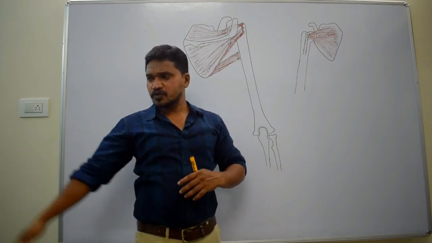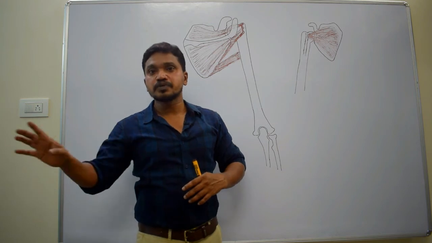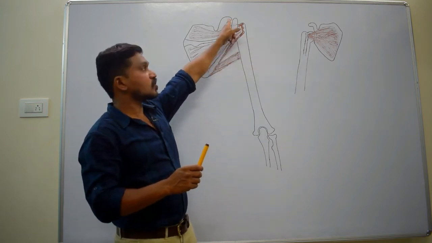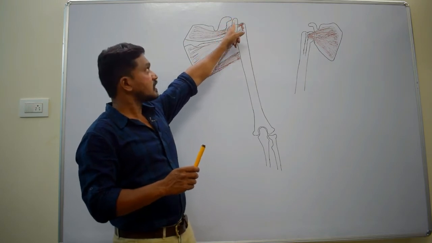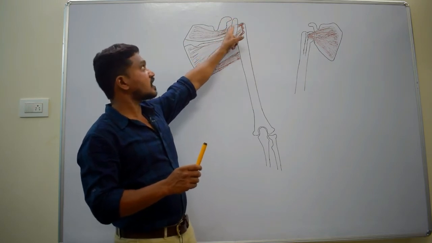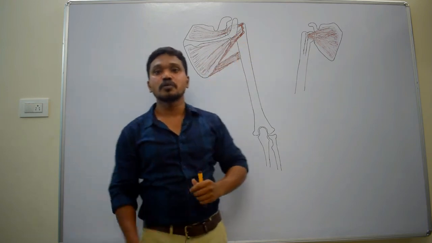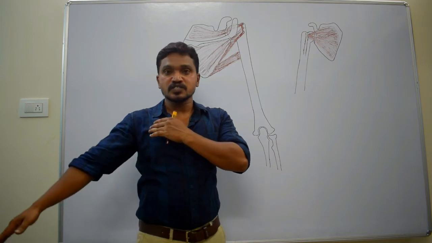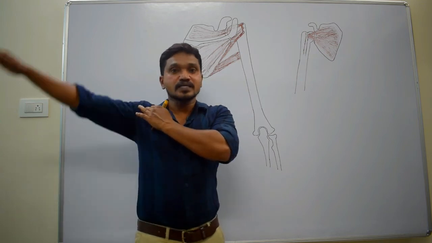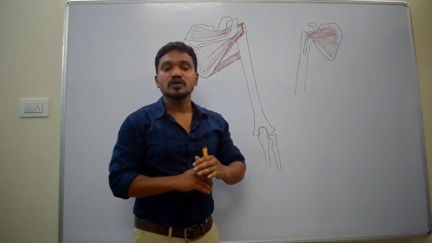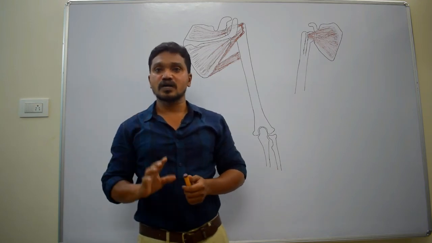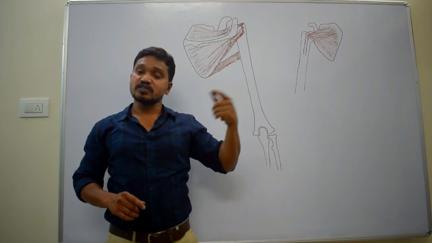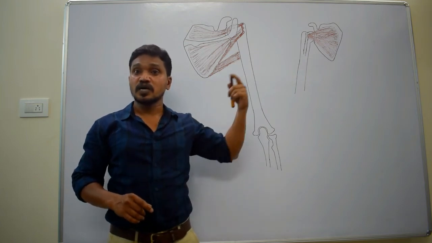Why? Up to 60 degrees, there is no impingement between the greater tuberosity of the humerus and the coracoacromial arch. If there is inflammation, there will be impingement of this bursa and also the tendon, which leads to pain. So, up to 60 degrees, there is no impingement. Impingement will start at 60 degrees and end at 120 degrees. That syndrome is what we call painful arc syndrome. Usually, the supraspinatus tendon will undergo degeneration, which leads to calcification. Sometimes it leads to a tear also.